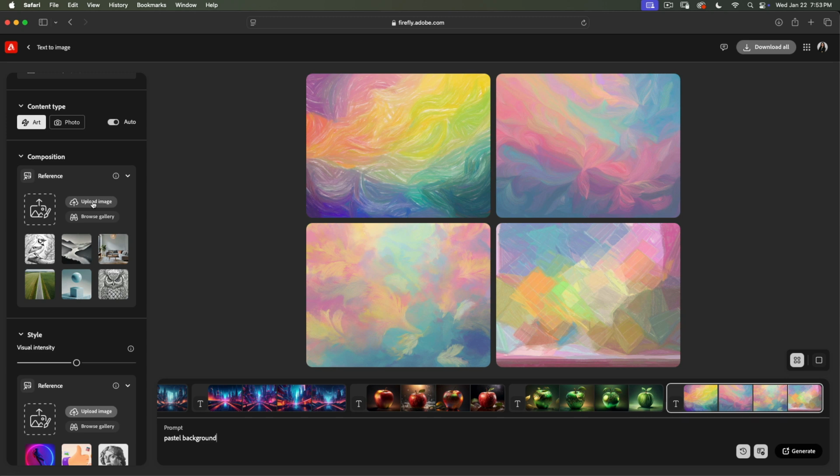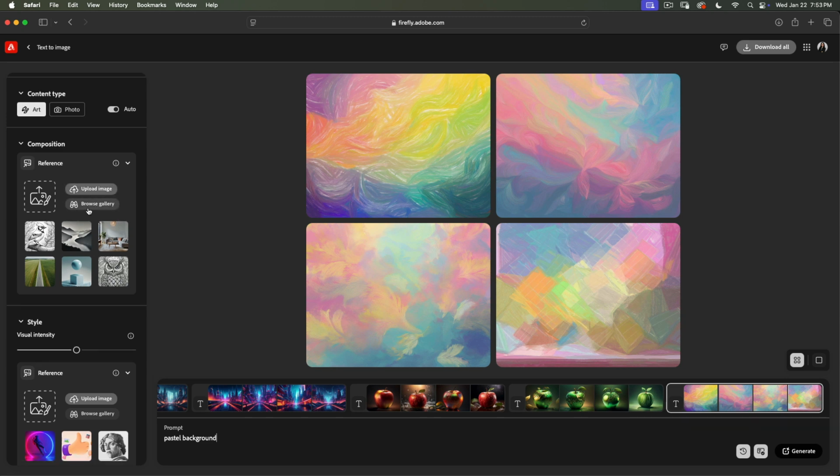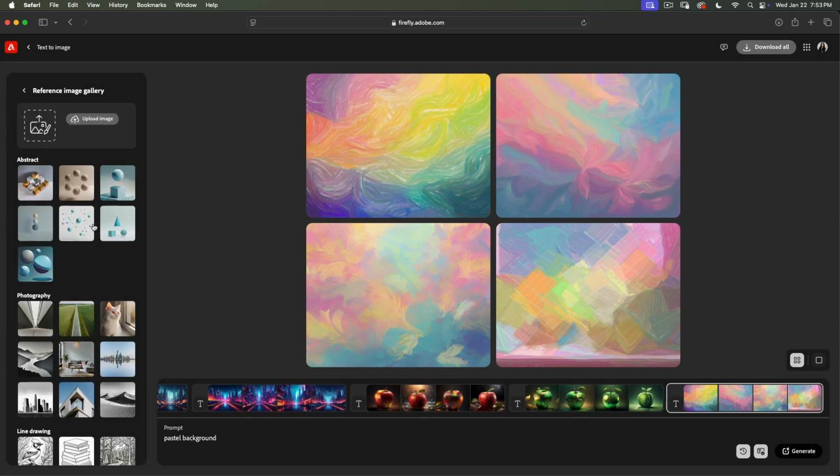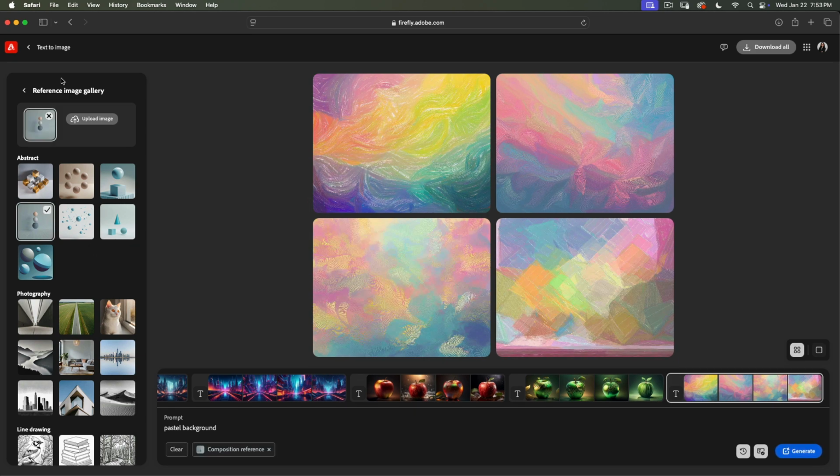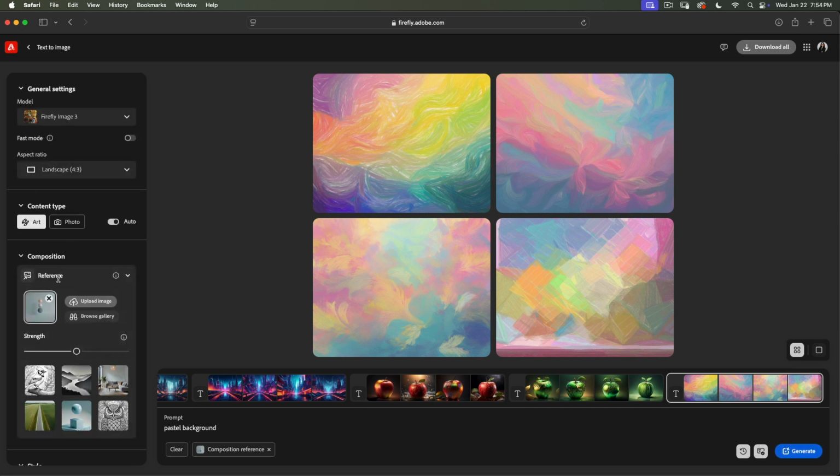If you like, I will record a specific tutorial about it. Just let me know. But today what we will do, we will click on Browse Gallery and we will use the default Firefly library with composition reference. I will click on this one and this will be our reference for composition.